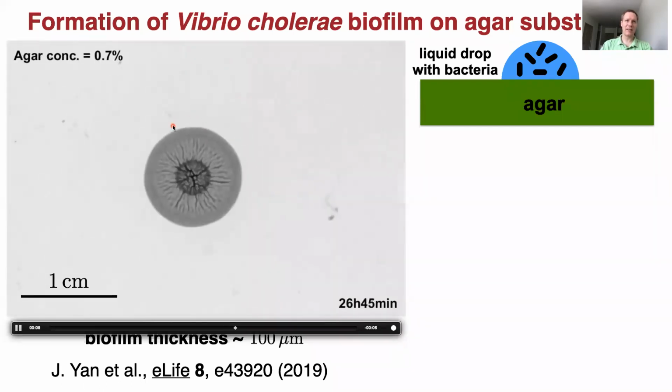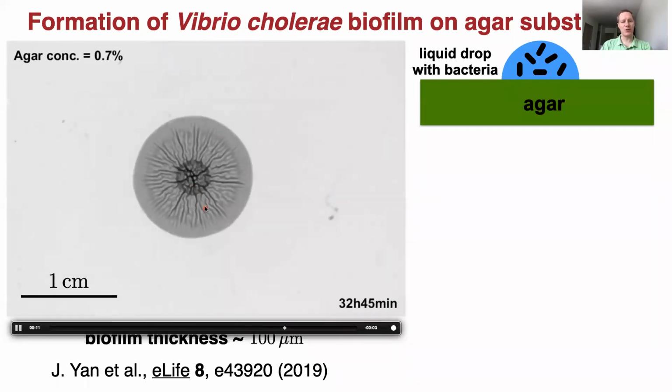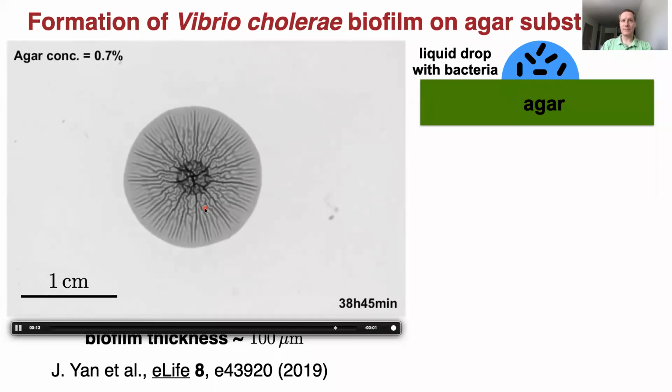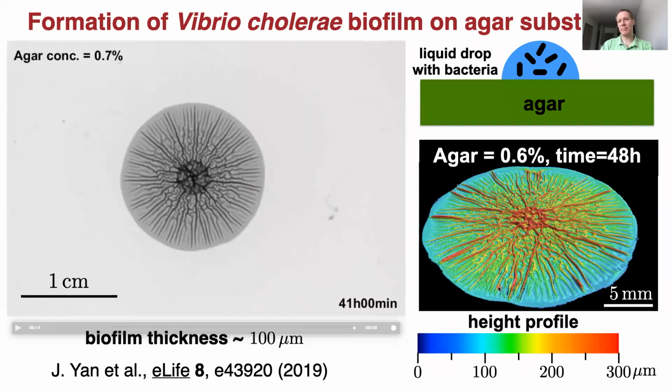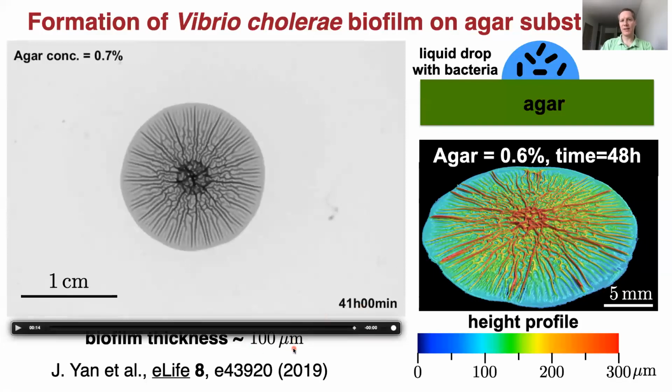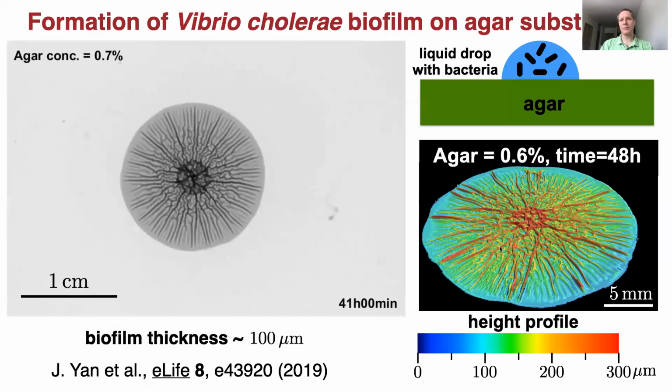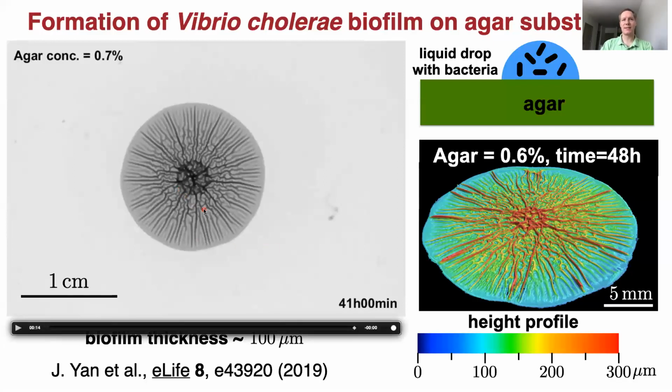They start expanding and dividing, and after a while, you start seeing these stripes, right? And interestingly, you see stripes pointed in the radial direction here, while they form zigzag stripes in the center. And if you look at the 3D profile, there indeed are undulations, and we claim that these are indeed wrinkles, right? And so this biofilm forms a thin pancake, roughly 100 microns thick, and it can be a few centimeters in size, all right?